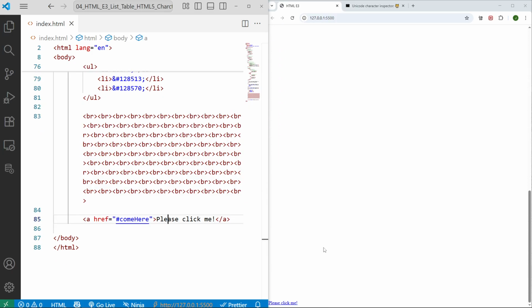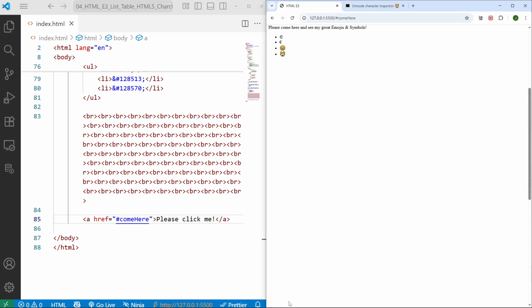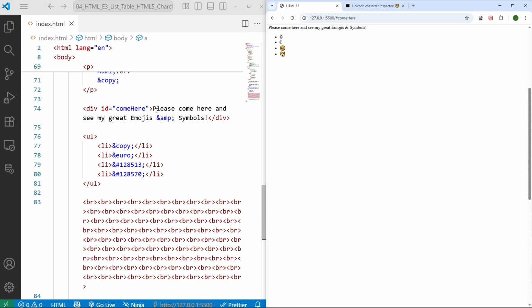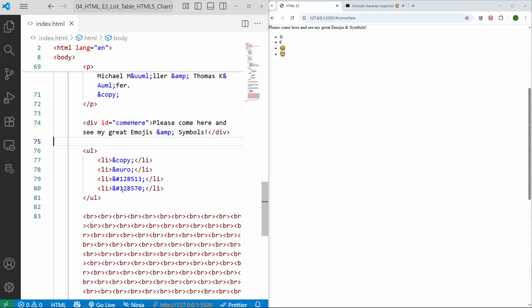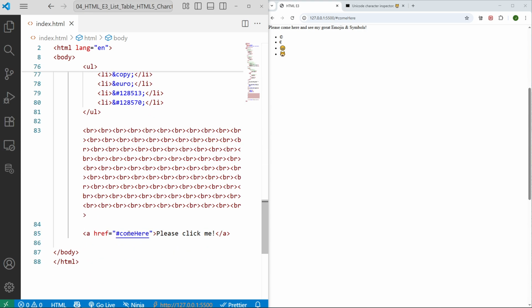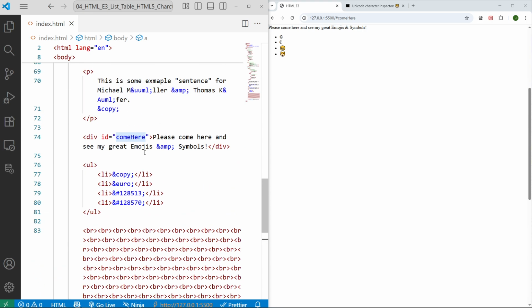So if we scroll down, we see the please click me link down there. And if we click there, it automatically brings us to where we defined our ID. So this is please come here, and this is now what's on the top of our browser. So this is how links within a document to IDs work. So that's very cool to use fragments here to get to that ID.